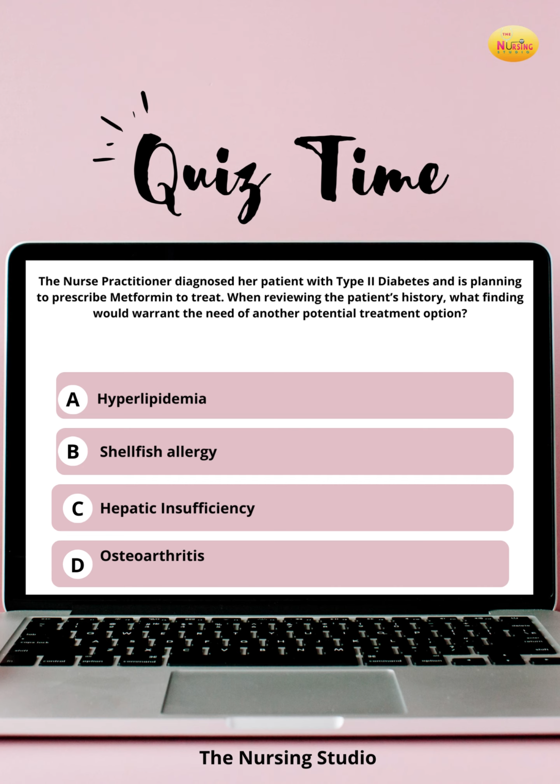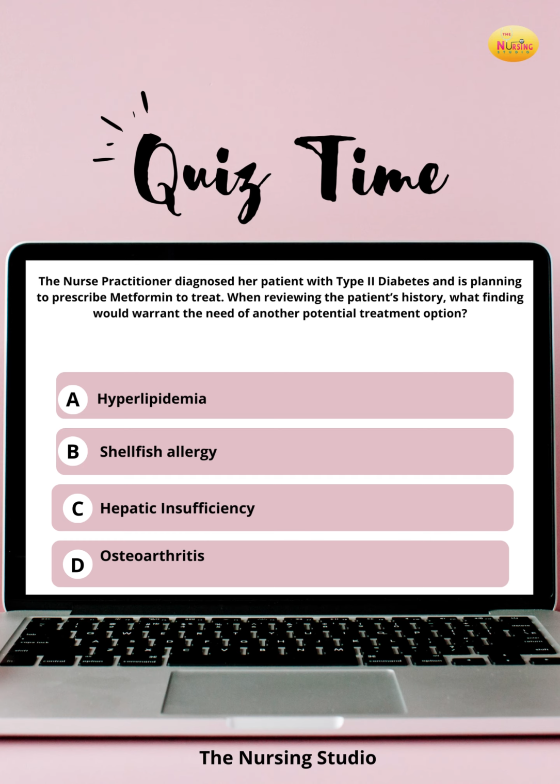And so is it A, hyperlipidemia? No, because a lot of times when you think of metabolic syndrome, the triad, there's a various amount of things that are common together in certain patients. A lot of them may have diabetes and hyperlipidemia and hypertension, and elevated BMIs and things of that nature. So no, even if you're in doubt, you can probably eliminate that. A shellfish allergy, mm, shellfish allergies are contraindications with a lot of things, but no, not metformin.